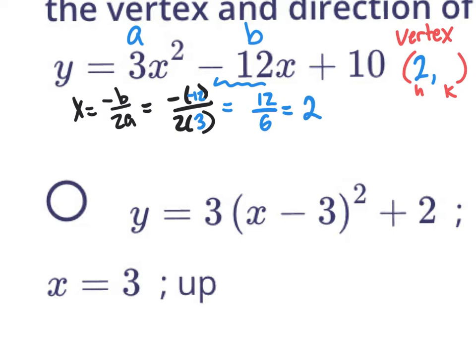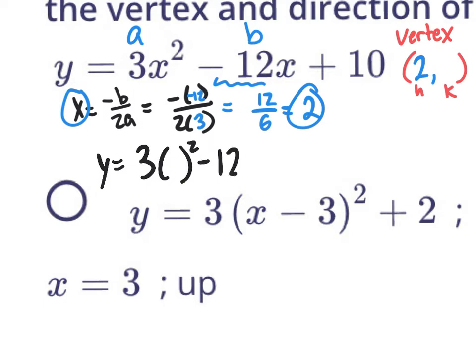But again, let's find the vertex, all right? So we found that the x value equals 2. Let's find the y value. Once you have your x and you want your y, all you do is plug in the x into the x positions, do the math, and you'll be able to find your y value. So I'm going to rewrite the original quadratic trinomial equation, y equals 3, but instead of x squared, I'm going to put parentheses squared minus 12 times x plus 10. And again, I am plugging in a 2 right into those parentheses.